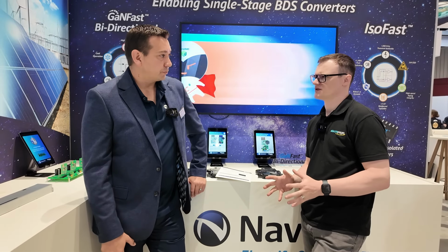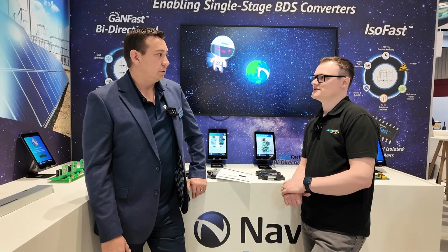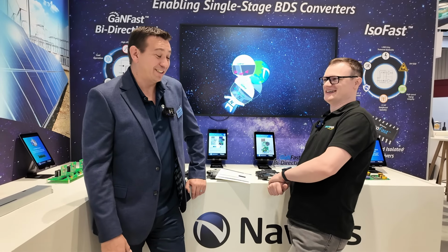That could be huge. And that would also be considered industrial as well, wouldn't it? So anything like motor controllers, that kind of thing. Anything, but it is a game-changing technology. If it needs power, it's going to use GaN, effectively. Yeah, we could say that.